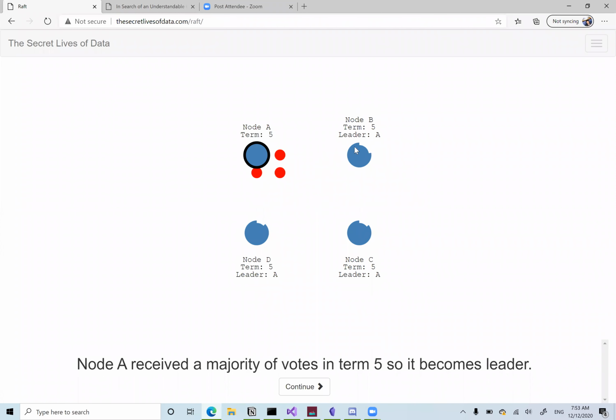So now you will see that node A has got a vote from node D. And similarly, node B will also try to get a vote from node D, but since node D has already voted for node A, it will not give its vote to node B, right? So both of them have got two votes, one their own, one from this. Node B has its own, and one from C. So this is a scenario where a split vote could happen, right? Yeah, got it. Thank you. So node A received majority of votes in this term, term 5, and now it became a leader.